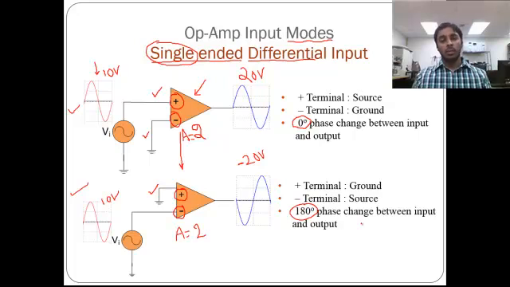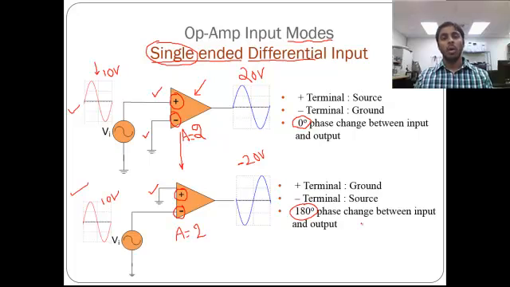If the signal is applied to an inverting terminal, there is always 180 degrees out of phase, meaning that if the input signal is 0, the output signal is out of phase by 180 degrees. If the input signal is 180, then the output signal will be out of phase by 360 degrees. So there is always a phase change between input and output signals of 180 degrees if you are using an operational amplifier where the input is connected to an inverting terminal. If the input is connected to a non-inverting terminal, there is no phase shift at all.